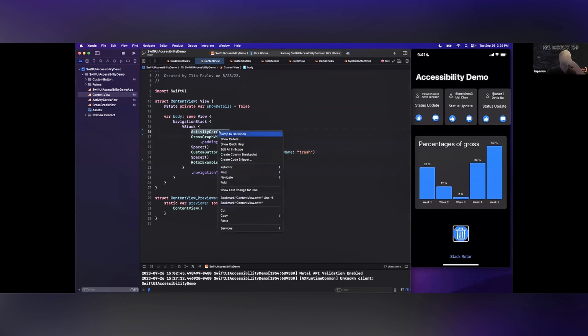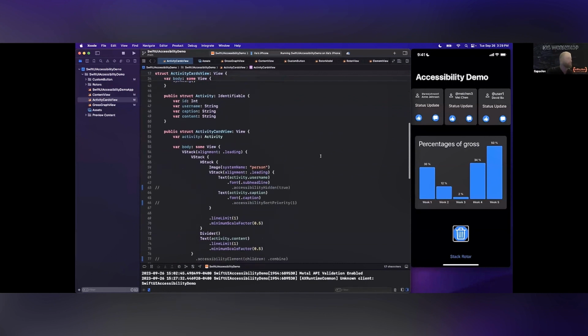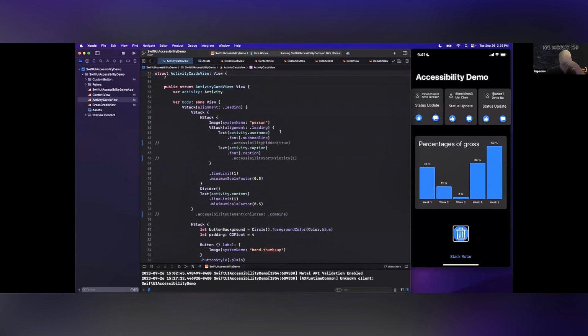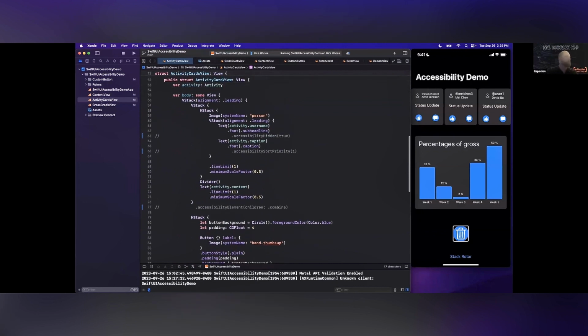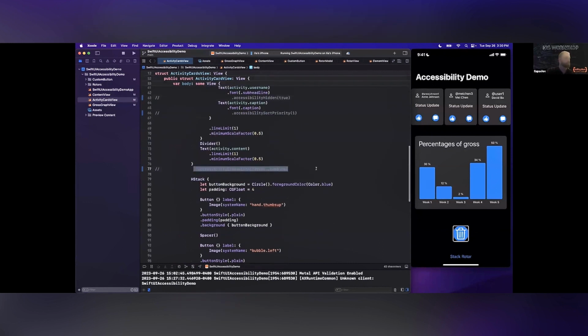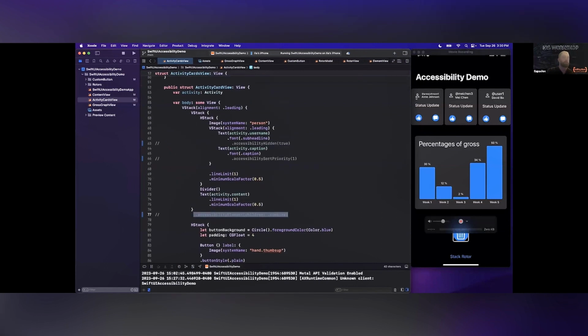Let's go inside the activity card view and see what's happening there. First of all, we have a text like username. It says N Johnson 1 or something else, user 1. We can say that we don't really want to work with that. Also with the image, we don't need accessibility concentrate on the image. We don't need accessibility concentrate on the name. We can remove that, but before we remove that, for example, we can combine all of them together as one element.